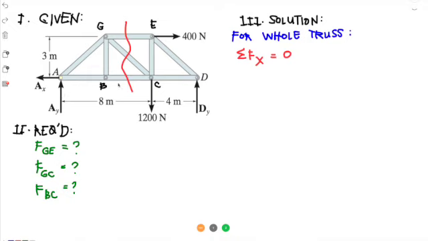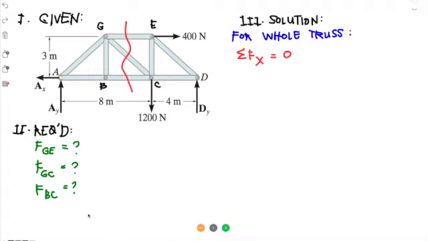No, that is the second step actually. First step is to properly draw the free body diagram and assume the directions of the external support reactions, and the second step will be to identify these support reactions. So for now, we will not be doing method of sections yet. That will be on the second part of the solution. So for the whole truss, let's apply our equilibrium equations.